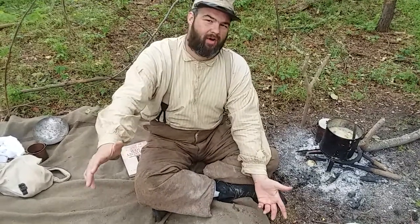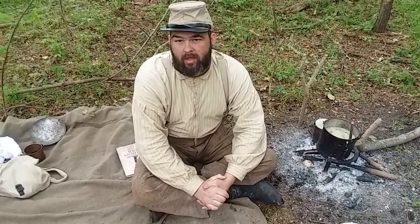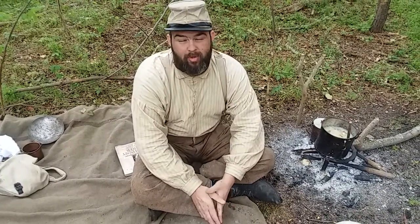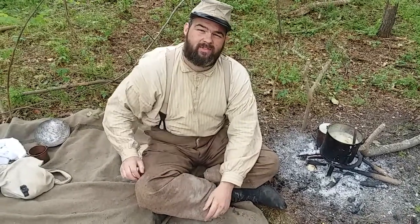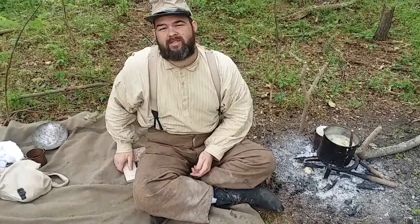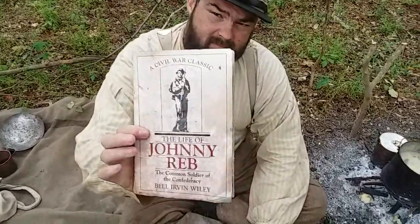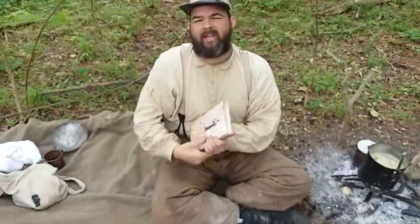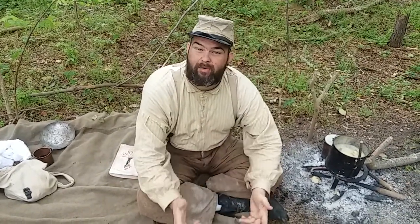Not very far from here is where, when I was 7 years old, I found a mini ball. I took it to my mom, found out what it was, found out Civil War soldiers camped around here, and became fascinated with the Civil War. One of the first books that I got was The Life of Johnny Reb by Wiley. In it, it describes this recipe, Confederate stew.